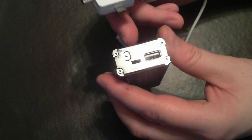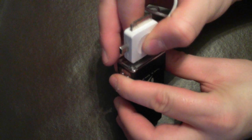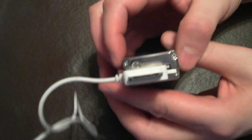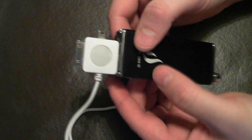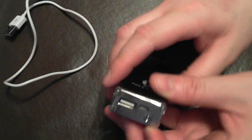But if you do have an MVP, just be gentle when you're pushing this charging cable in there, and make sure you line it up correctly. Okay, when you put it in there, just be gentle with it. Don't be hard with it if you are using it as a pass-through while it's charging and you're vaping. So just be gentle with that USB port.